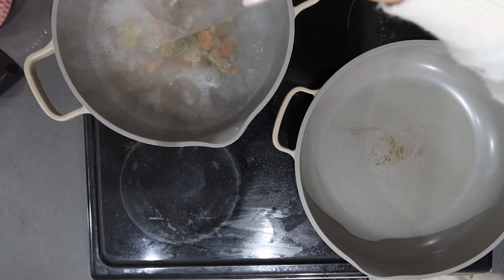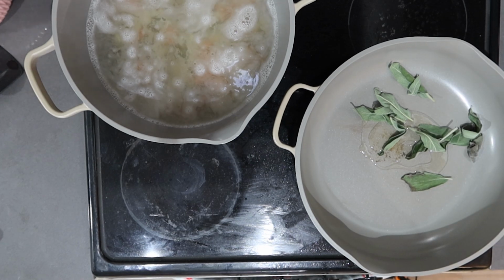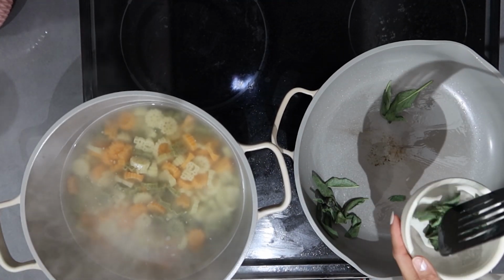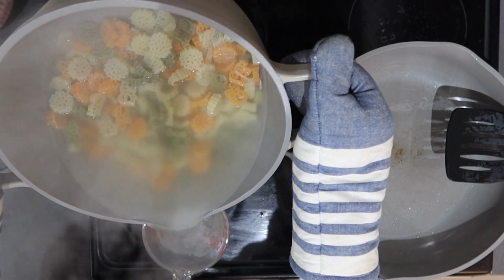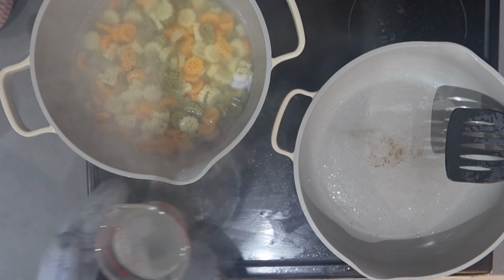1 tablespoon of oil, and then we're gonna add the sage and cook it until it's crispy. Now that the sage is all nice and crispy, we're gonna set it aside. Now that the pasta has been cooked for 5 minutes, we're gonna set aside 1 cup of pasta water to use later on for the sauce.